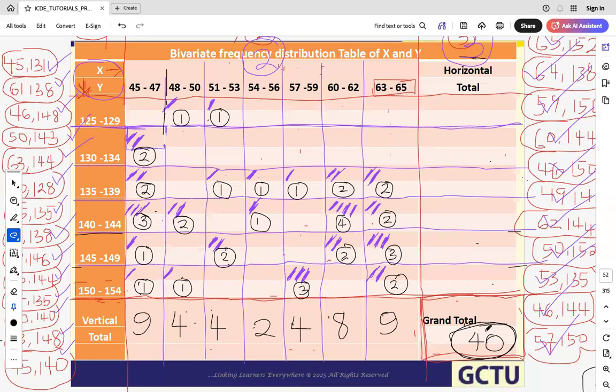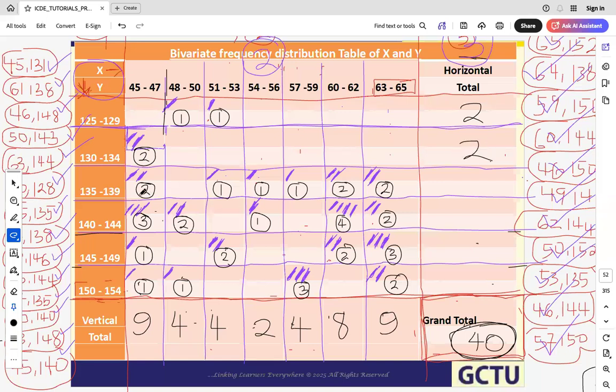But that is not all. It means that when we are also coming from the top and then adding the numbers we'll get here, if we still don't get 40, it means we've still made an error, because the numbers we get here also must give us a grand total of 40. So now let's do the horizontal additions. Now we have 1 plus 1 moving from left to right. So this will record 2 for us here. Then this second line is only 2. So the total is 2 as well.